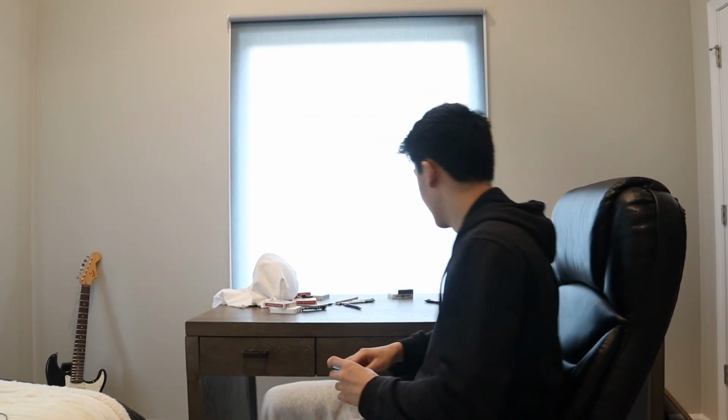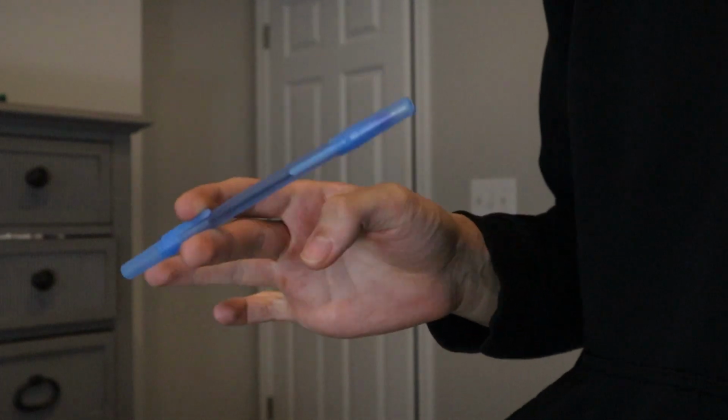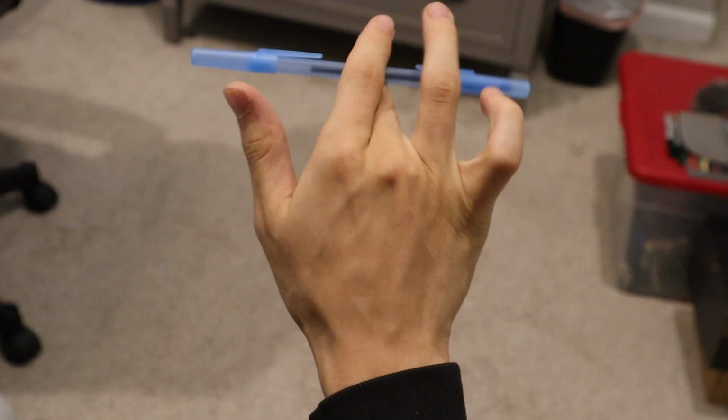Alright, I'm back, so let's continue learning this trick. After focusing more on relaxing my hands and keeping the pen nearer to my fingertips, the trick was looking a lot better. And just like that, after spinning a pen nearly all day, here's the final result.